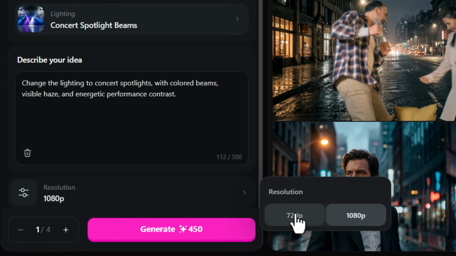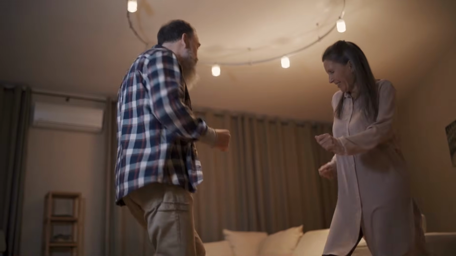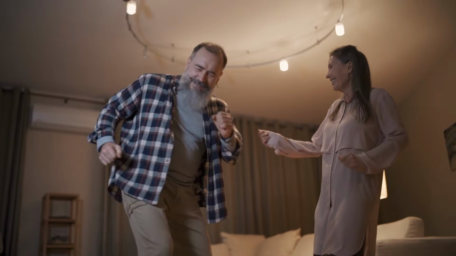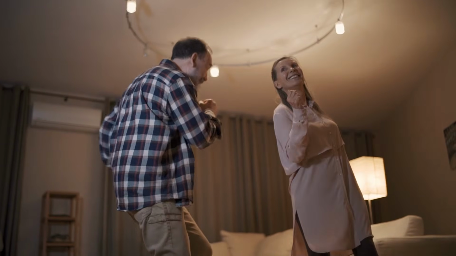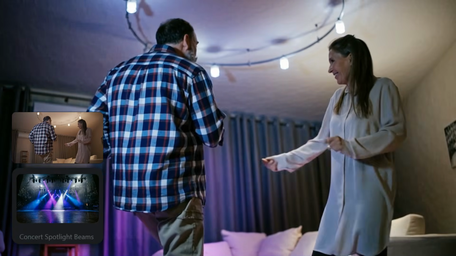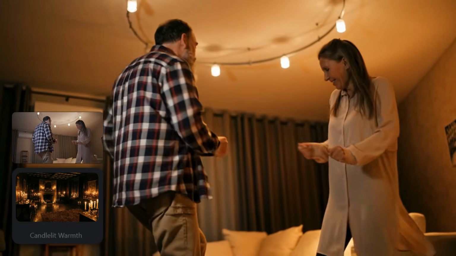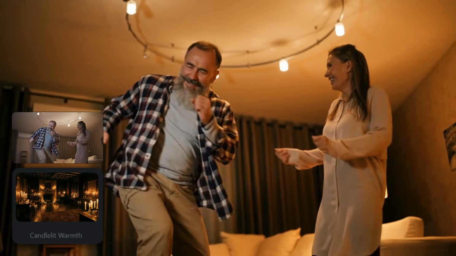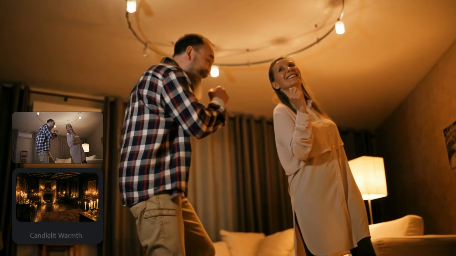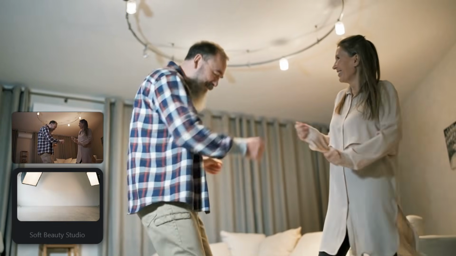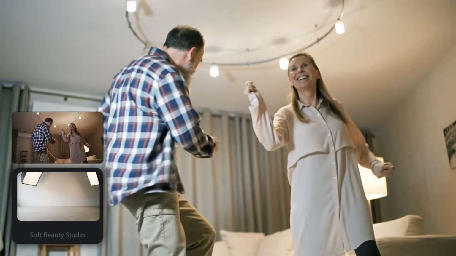I'm going to change this to 720p, hit generate, and we go from this, which is our original scene and the original lighting, if you take note of that, to the concert spotlight beams, and we get a different color, different lighting. And what it actually does from video to video is it tracks where the light is coming from and renders it in a way that makes it more realistic as opposed to just simply changing the color grading. You might even notice that the shadows on this particular render are much harsher than the soft shadows of this render, showing how much it actually alters the shadows of the environment.